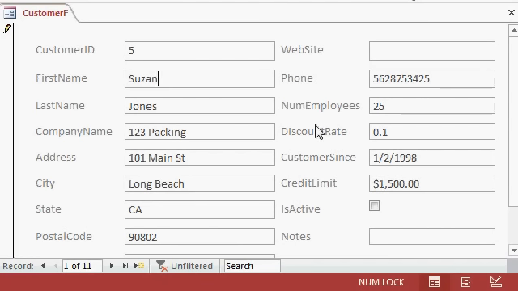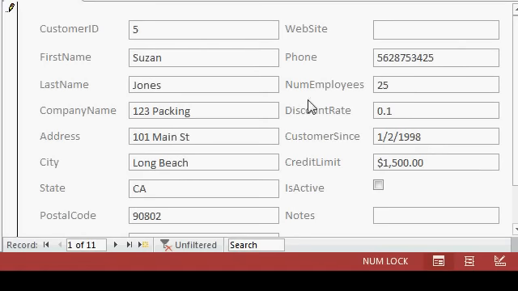Form view is where you want to have your users do all of their work. You don't want them to ever leave forms. So your end users will be coming in here to make changes, to add new records, to look up data, and so on. Now to move between records, use the navigation buttons.